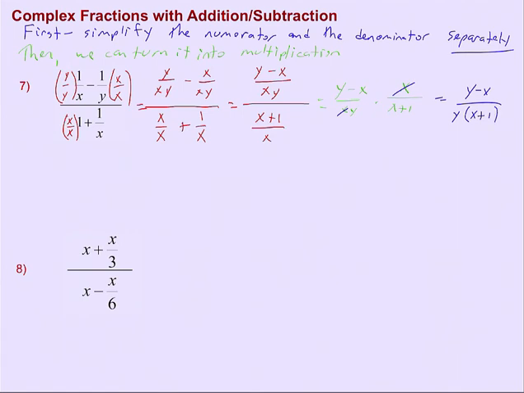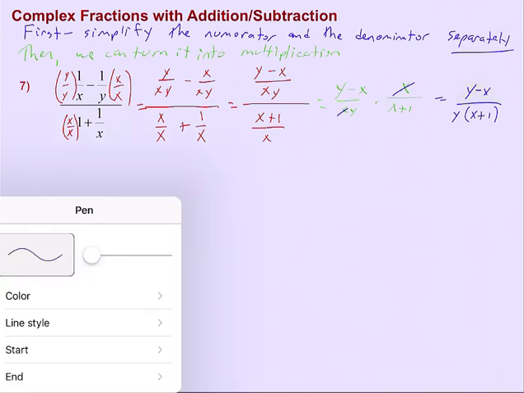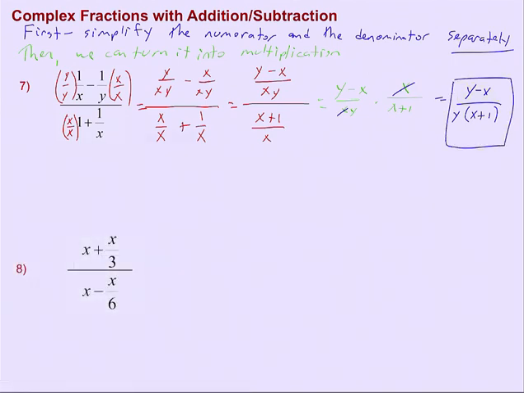Please don't bother distributing that y or FOILing in general in this denominator. Just leave everything factored out, and that is much, much better. You can leave your answer like this. As soon as we see expressions that have two constants in them, talking about domain restrictions starts getting a little bit weird. So I'll say you can leave it like this and not talk about the domain restriction anymore.